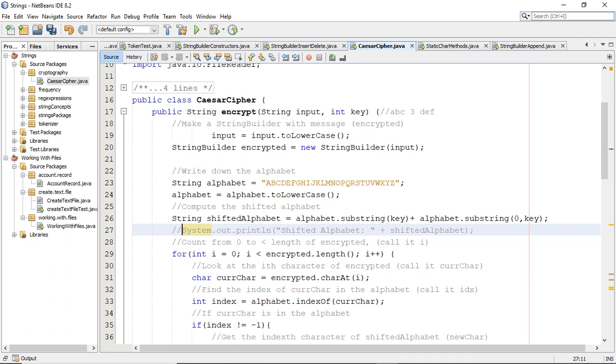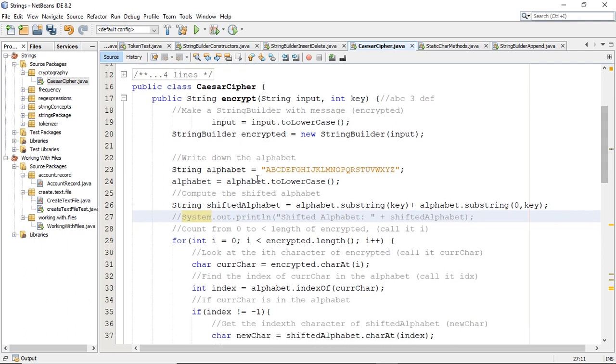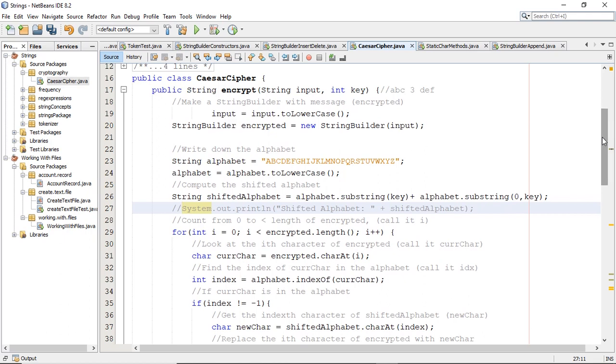Let me try to explain this encrypt method again. When the message is passed as input to this method, we also pass the key to this method. Now what we do here is we have the alphabet as a string that contains all of the alphabets of the English language, and we convert it to lowercase so that all of the characters can be converted. Now since this is a very simple algorithm, we are only working with the English alphabets.